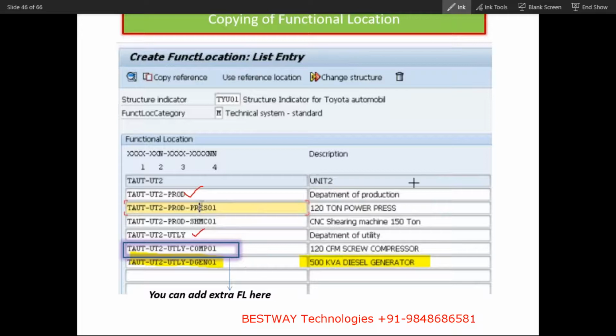If you want, you can change the descriptions here. Same thing, plant 1 is having the same kind of machines. Plant 2 will also have the same kind of equipment. Maintenance plant and planning plant are there, so the maintenance plant will have the same kind of equipment.